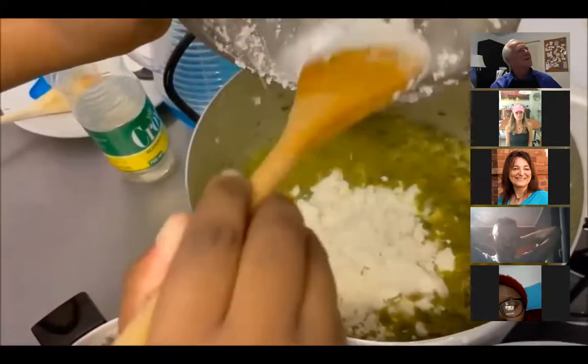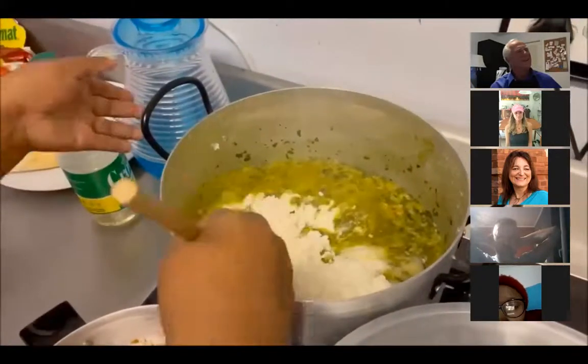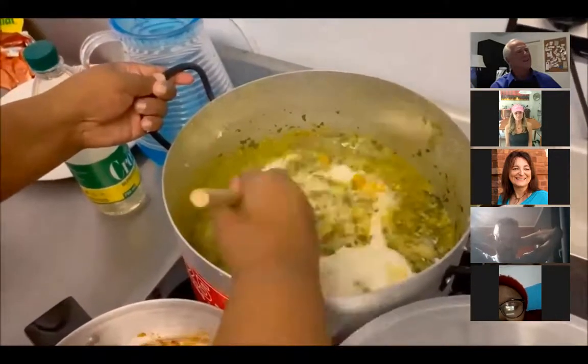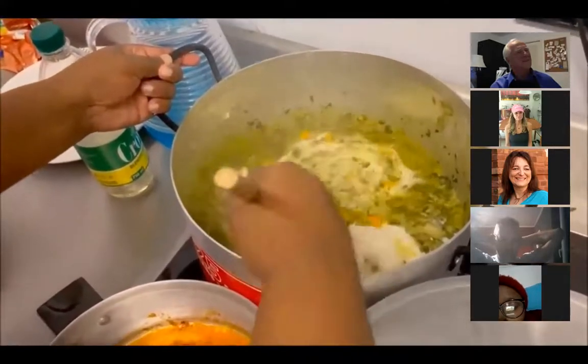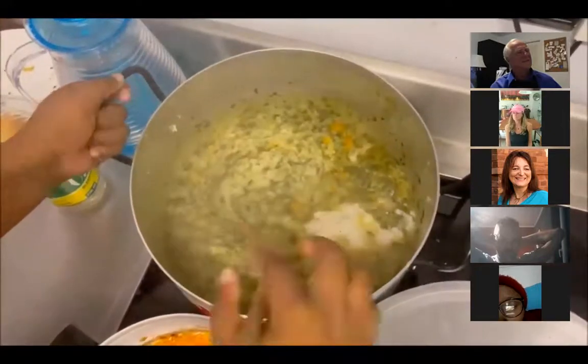It's okay. So watch me as I'm stirring it so that it doesn't get lumps. Very strong.